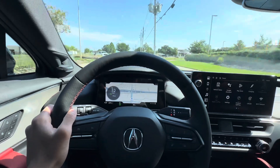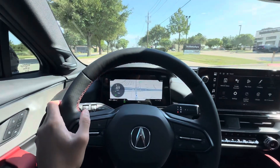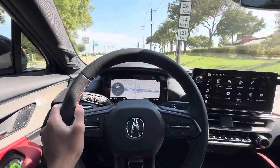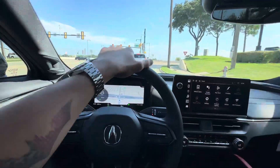This is foot to the floor — I did expect it to be a little bit faster than this, even though it's the A-Spec. It doesn't throw you back in your seat at all. It's quick, but no speed demon. I'm interested to see how the Type S drives, which I'm sure is going to be a lot faster than this, but this is still nice.